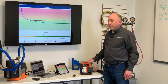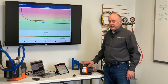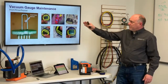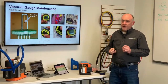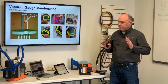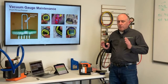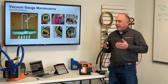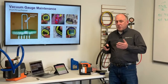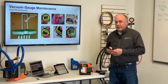But we can tell automatically with the gauge timer and the gauge programming that it's right there and done. That vacuum sensor, that thermistor sensor, is just a little glass bead suspended on 2 wires, and that can get contaminated. Now, most of the time when you're opening a system up to vacuum, like in this case, I pull down the system and I want to cut in the charge. A lot of times you don't want to take your vacuum gauge off because you're going to introduce air into the system.